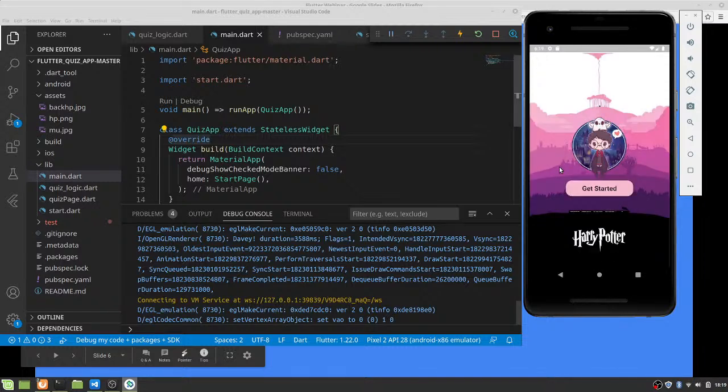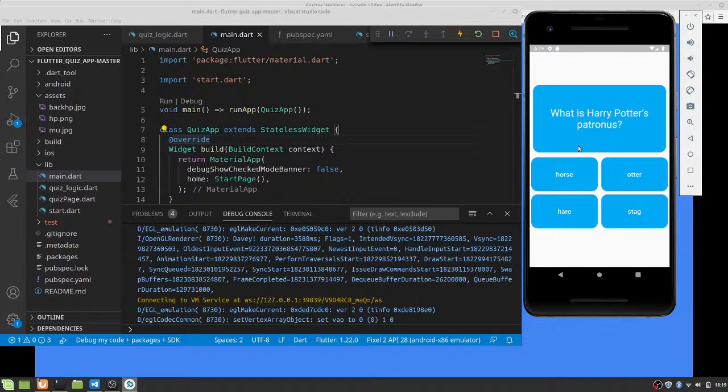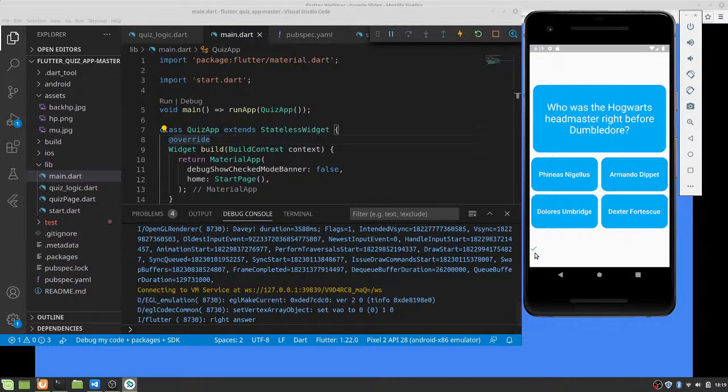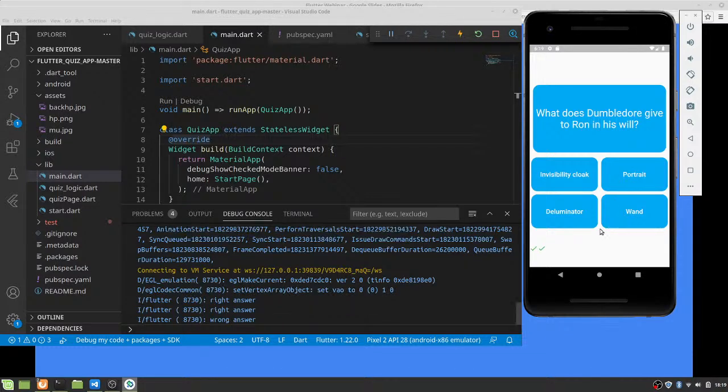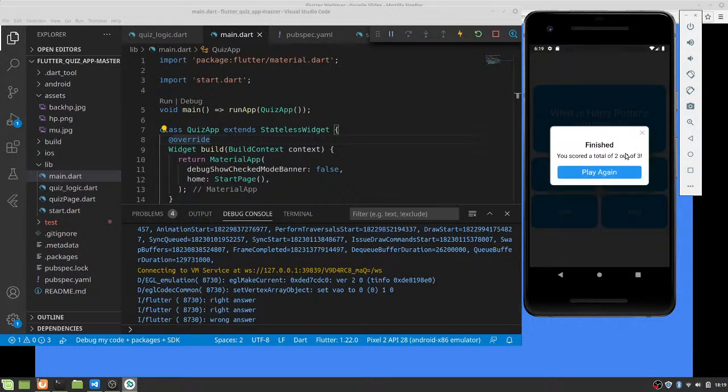Yeah, so this is the application that we're going to build today. When we click on get started, it's a very simple quiz application. Some questions will appear, and when you answer it correctly, there's a tick mark here. There are only 3 questions as of now, so I just got 2 out of 3. The last one was incorrect. So yeah, that's what we're going to build today.